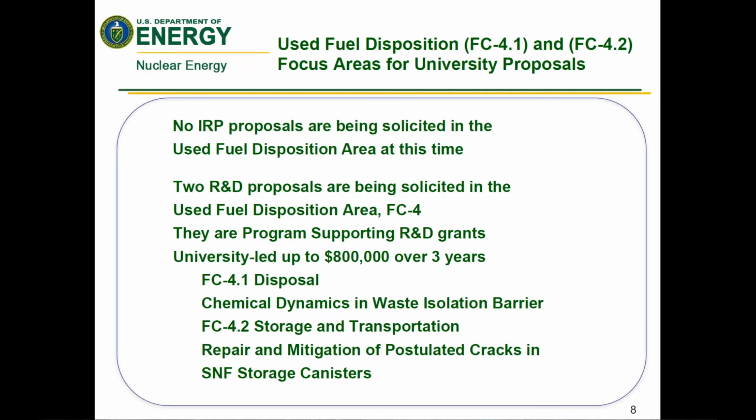Is vitrification of nuclear waste through fluorophosphate glass, or borosilicate glass of interest in this call? I would suggest that they look at the waste form. There's a FC call specific to waste form. I would suggest they look there. I think we'd probably get a better hearing there. Yep, that presentation is tomorrow morning at 10 a.m. Eastern Time.